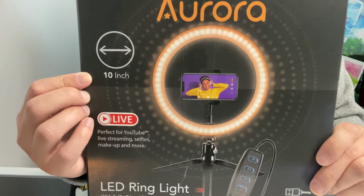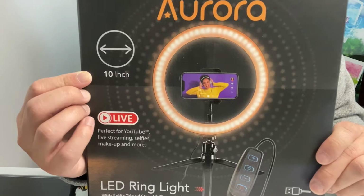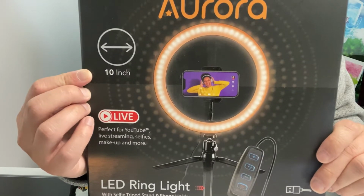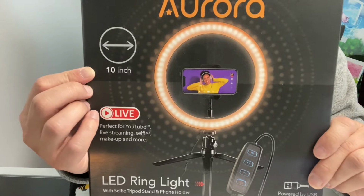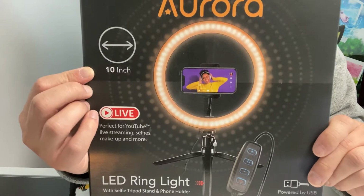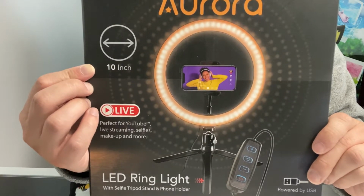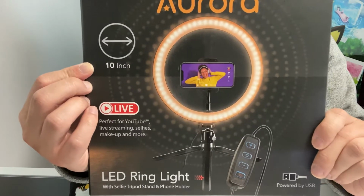The thread is 1/4 universal thread. The wire length is 2 meters. And the color temperature is 3,650K. The color rendering index is 96. So basically what you're going to be getting in here is a 10 inch LED ring light, tripod, phone holder stand, tripod head, and phone holder. So, without further ado, let's get started. So let's open this baby up.